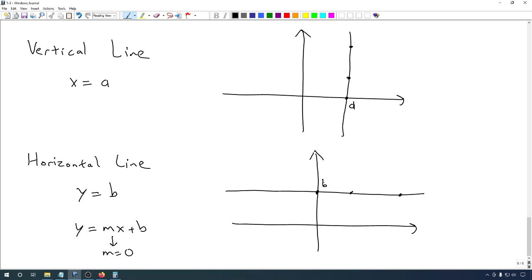And the b here that I chose for this is just the same as the y-intercept b that we had from before. We don't have a b for the vertical lines because we actually cannot hit the y-axis. There is no y-intercept for a vertical line. At least as long as the vertical line isn't the y-axis itself, in which case there's infinitely many y-intercepts. But that kind of breaks the idea in that case.